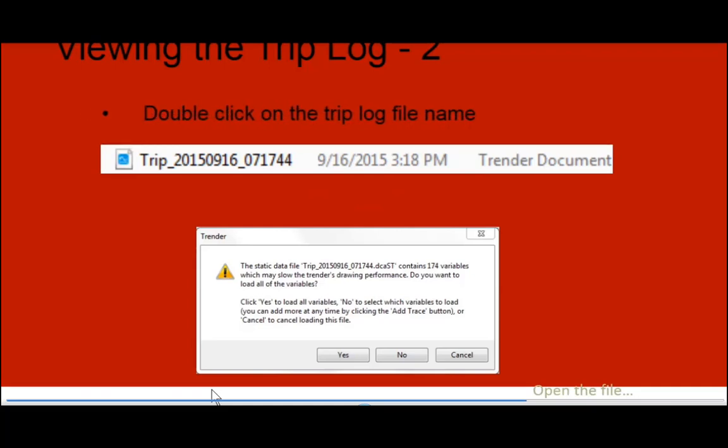Double-click on the trip log file name. Select No.